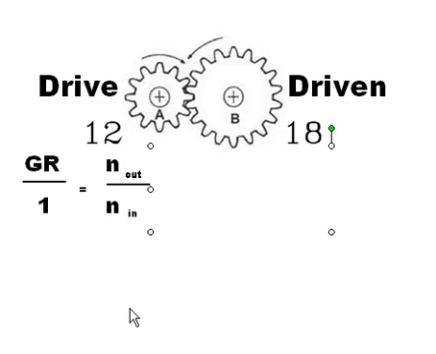The first and easiest way is to calculate using the number of teeth. So you take the number of teeth in the out gear, or the driven gear, and you divide it by the number of teeth in the drive gear. So in this case, we can take our numbers here and figure it out.